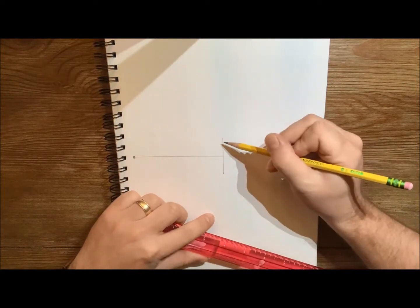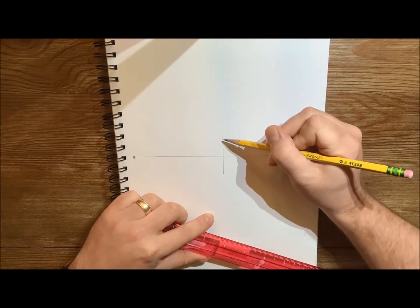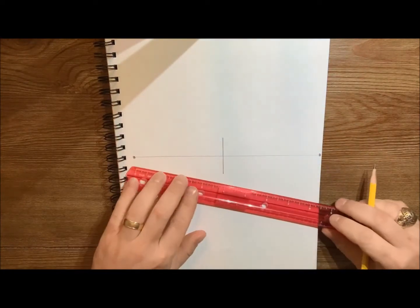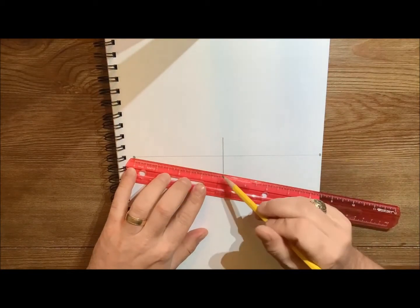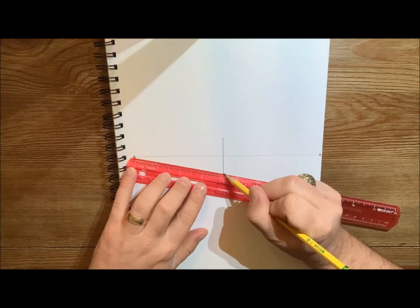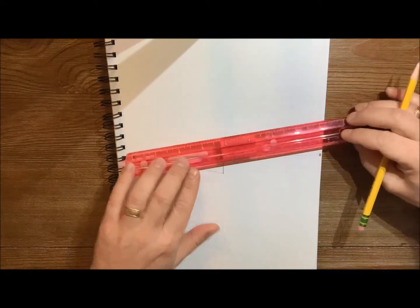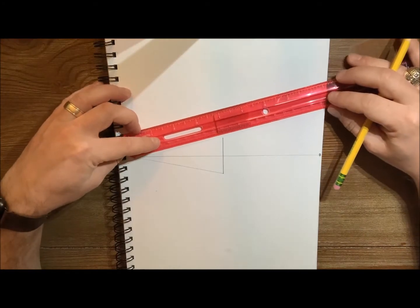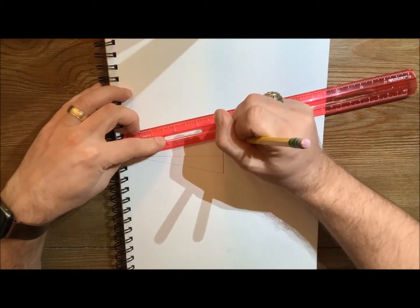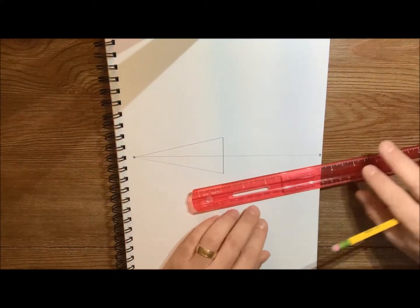Next, you're going to connect the top and bottom. I'm going to call this our center line, okay? Next, you're going to connect the top and bottom of your center line to the vanishing points on both sides. So I'm going to line up the bottom of my center line to the vanishing point on the left. You can draw these lines lightly. I'm going to lightly draw that over. I'm going to line up the top to the vanishing point on the left. Connect that. Then I'm going to do the same thing on the other side.